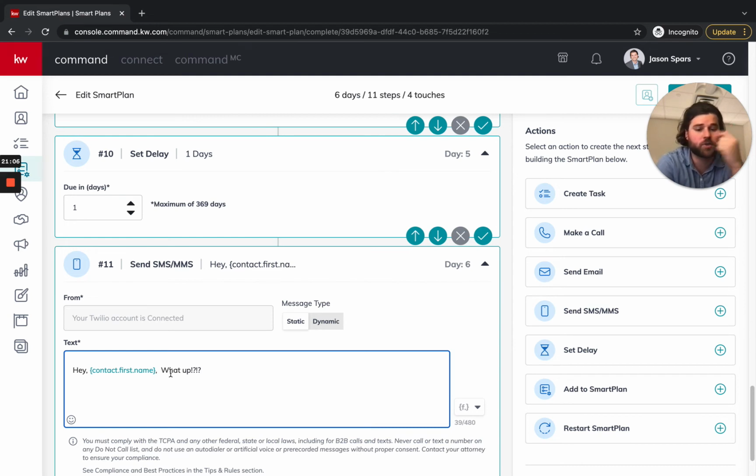Now one thing I want to note about these texts, and this is a really cool feature because we'll talk about this in a minute, is that we have the ability to restart these smart plans. So let's say, for example, it's a small smart plan that has a phone call, a text message, a phone call, a text message, a phone call, a text message. Instead of having a really long smart plan, adding all these phone calls and text messages in, maybe we want to just have a phone call, a text message, and restart it over and over again. But we're using automated text messages, and we don't want to send the exact same text message every 2 weeks. That's going to get super redundant, and they're going to say, this is automated, this guy doesn't really care.